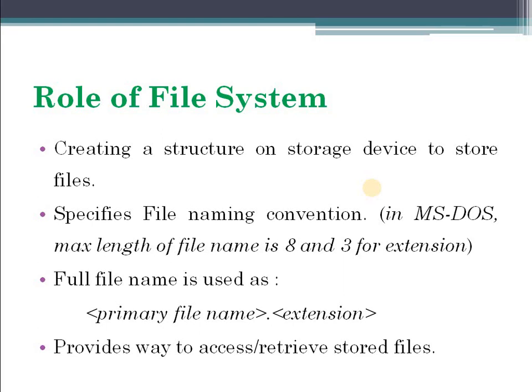.doc can be opened by 2007, 2010, 2013 and the advanced versions, but .docx cannot be opened by an Office version lower than Office 2007. Before 2007 there was Office 2003, so .doc was the extension used by Office 2003, Office 95 also, but .docx is the default for Office 2007. So this is the importance of extension, and it provides a way to access or retrieve a stored file. How can we access and retrieve files from the storage devices? The file system is responsible for giving us a methodology to access the files.